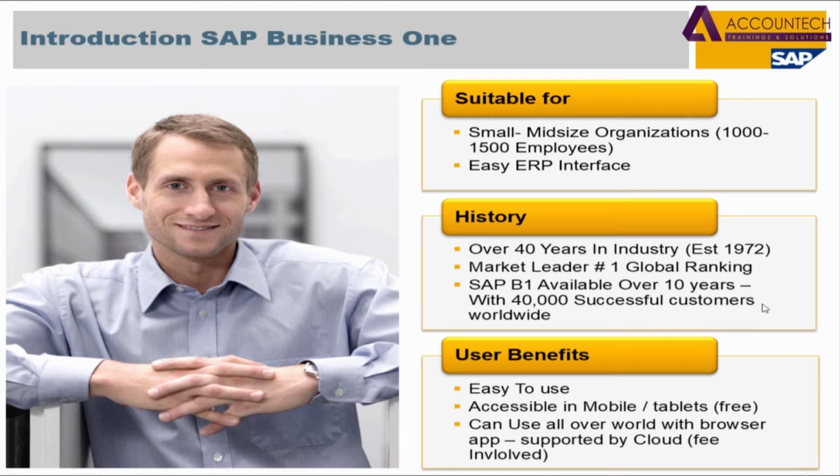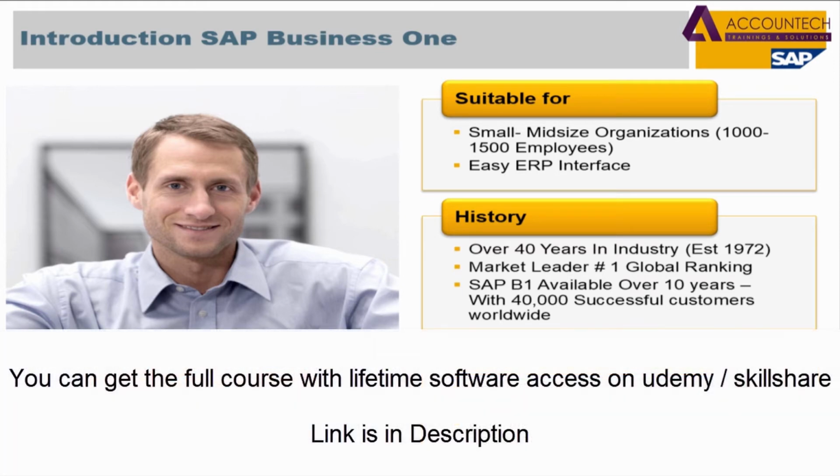SAP Business One has been available for over 10 years with 40,000 successful customers worldwide. So the benefits of it are, as I told you before, that it is easy to use and it is accessible on mobile, tablets, and can be accessed by a browser as well. So this is some of the basic introduction about SAP Business One. Now I will show you practically how you can work on SAP while working with a remote desktop connection.